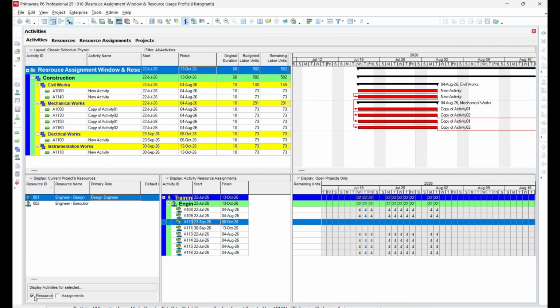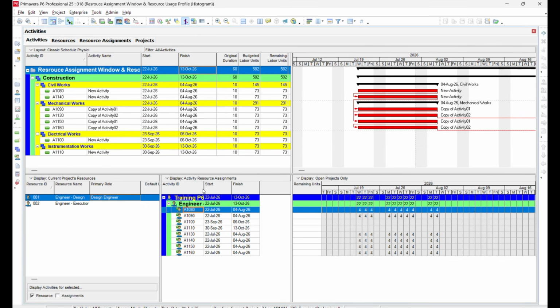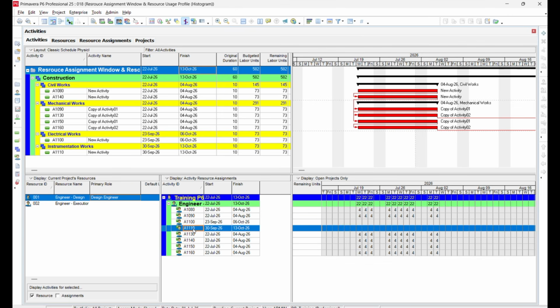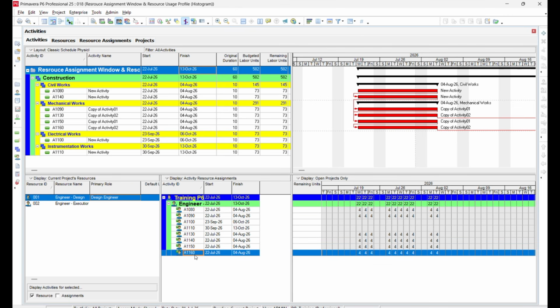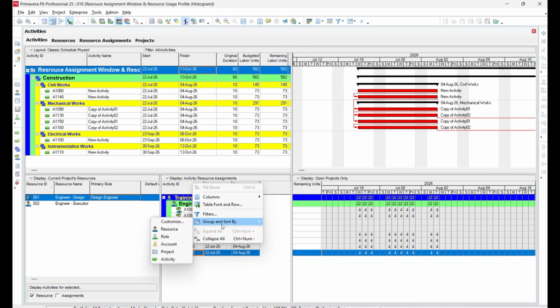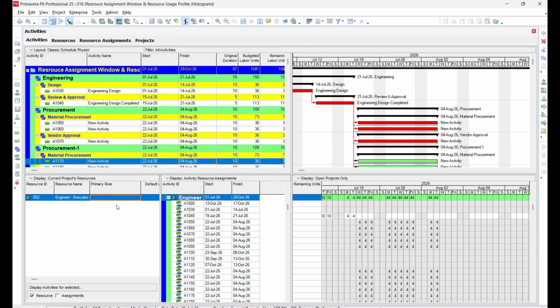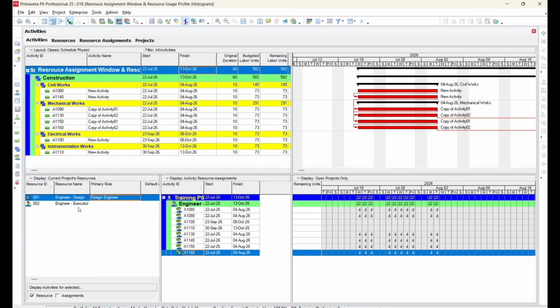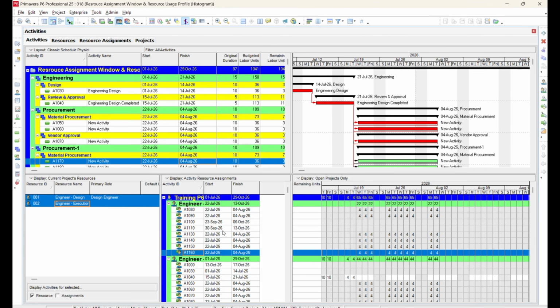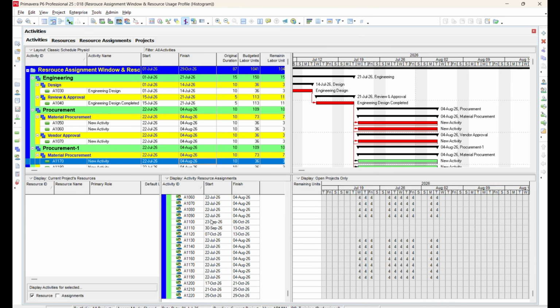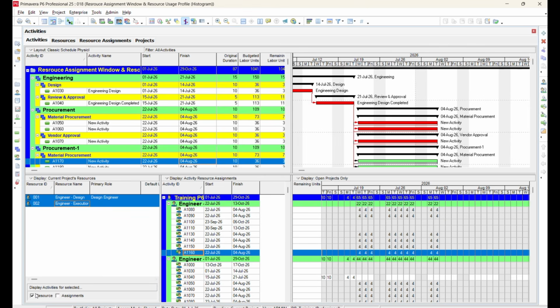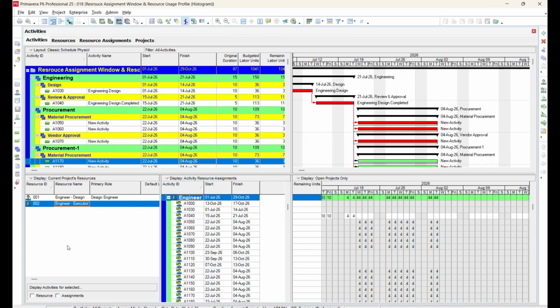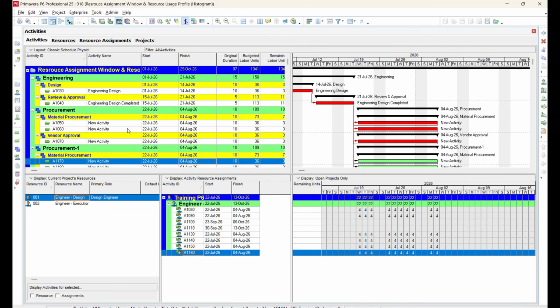The spreadsheet displays the resource allocation for the selected resource in the same window, making it easy to review assignments and resource loading. In addition, the resource usage spreadsheet provides several group and sort options, allowing you to organize the information based on your reporting and analysis requirements. You can select multiple resources by holding the Control key and clicking the required resources. Once selected, all activities assigned to those resources will be displayed in the right pane, in reference to the requirement. If you clear the resource selection, the top layout will display all activities in the project. However, the right pane will continue to display only the activities assigned to the selected resources.